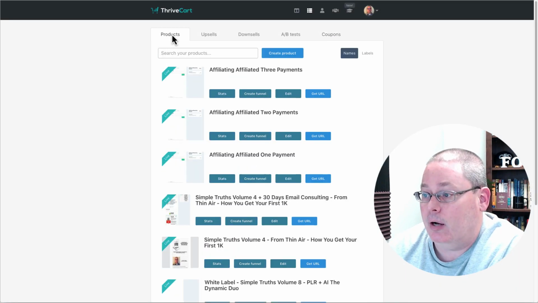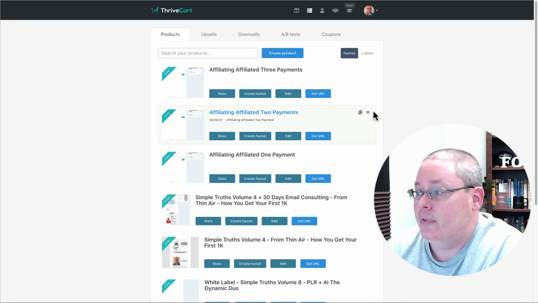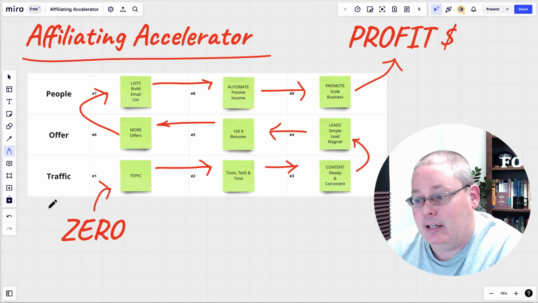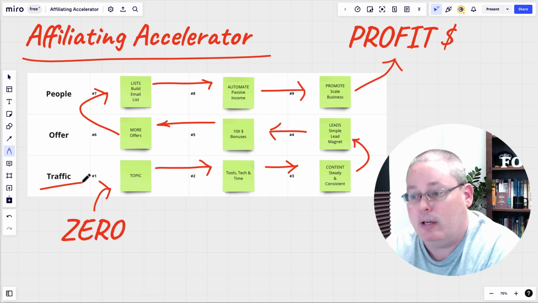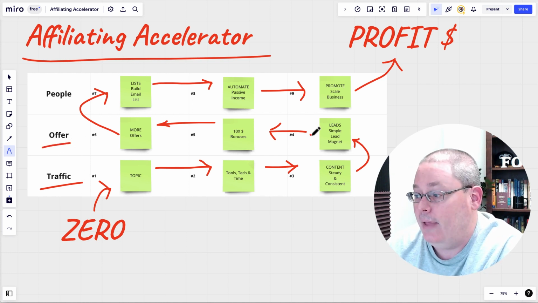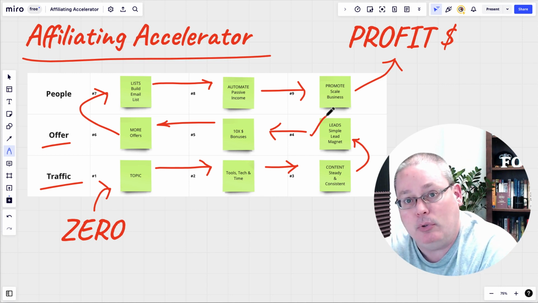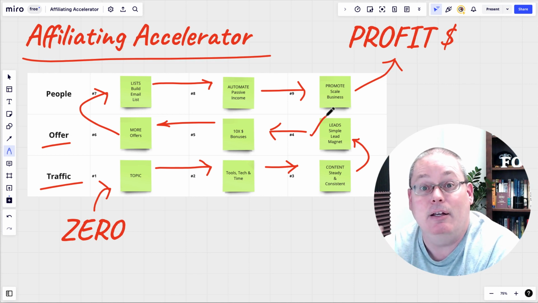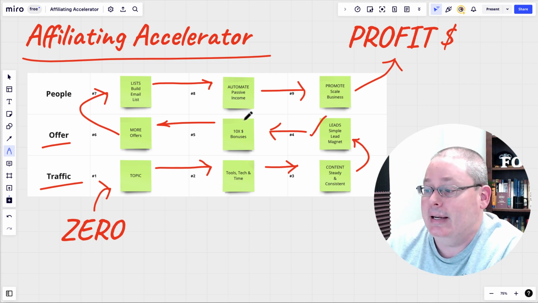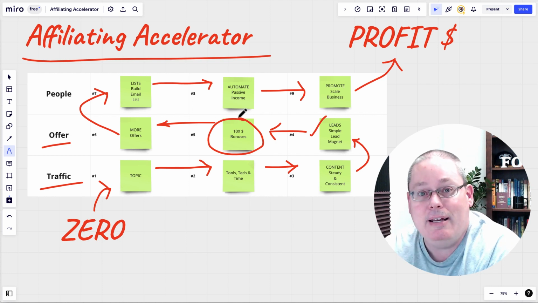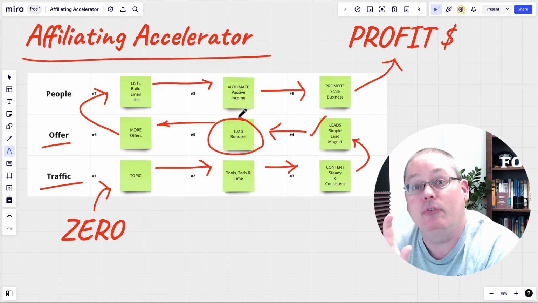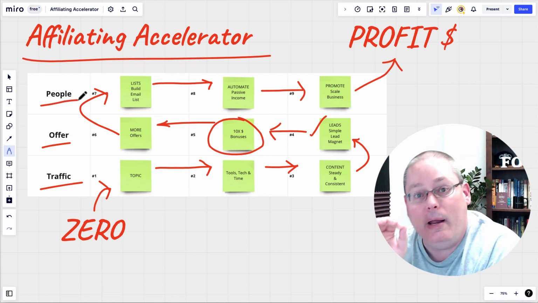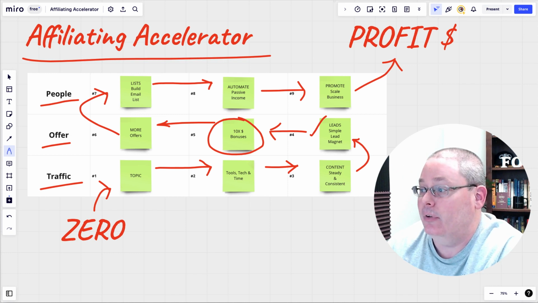When you are building products inside of ThriveCart, what you're doing is you're thinking, what can I do to provide additional value? And you do that by looking at the Affiliating Accelerator and understanding that you'll be generating traffic over to an offer. That offer will be just like the super simple lead magnet that I just showed you, which is a report that I created. It's a PDF that I then turned into a real product that I can now offer as a bonus that will 10x the value of the lead, as well as 10x the value that I give to the people that I add to my list when I add this product as a bonus. Again, go back in here.